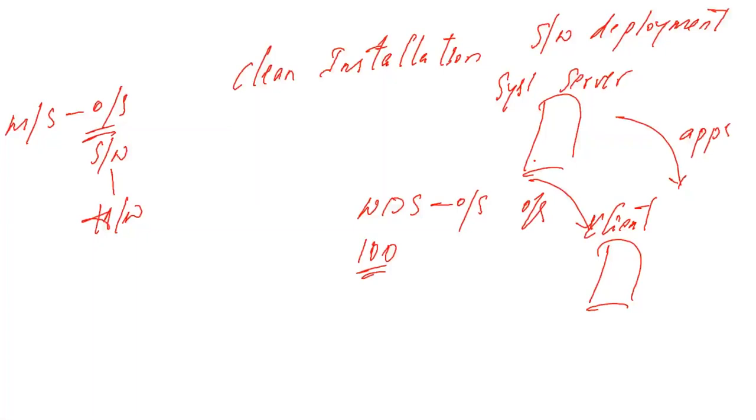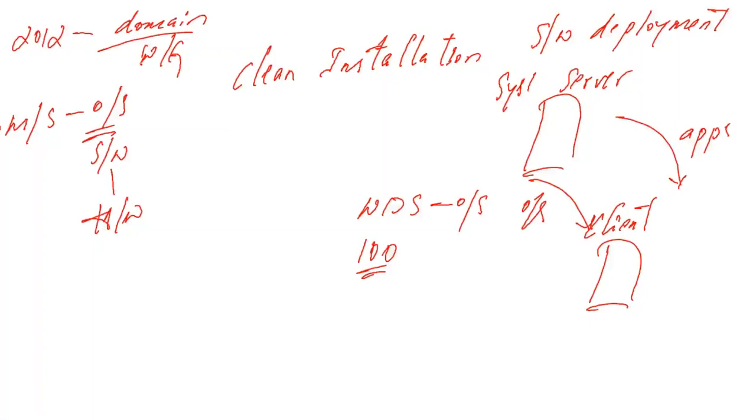And the good thing is that in the 2012 server operating system, I can use this service in domain model, and I can also use it in workgroup model. But in previous operating systems, this feature is not available. In previous operating systems, we could use this service only in domain model. Domain model means we require Active Directory service and DNS service. But now I can use this service in workgroup model also.